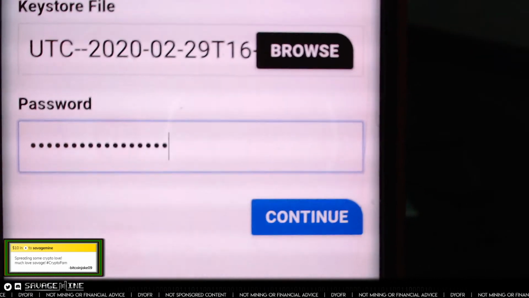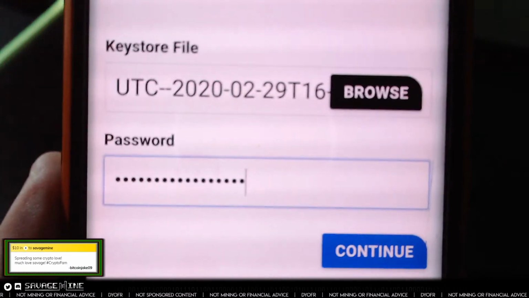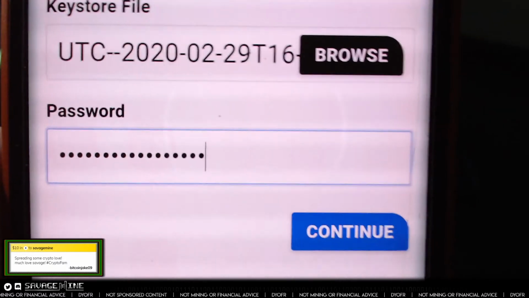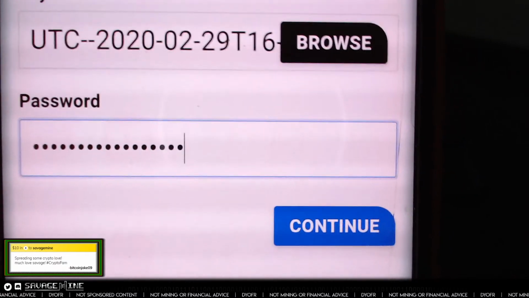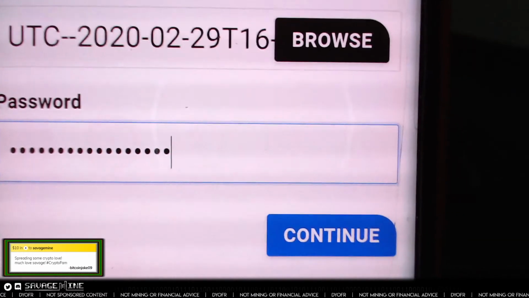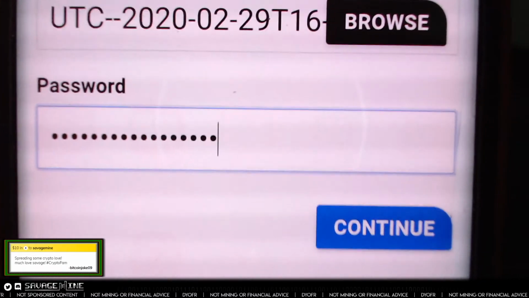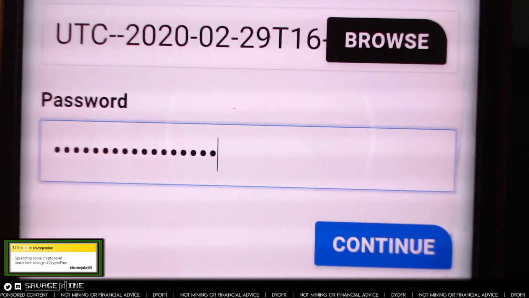And probably, I think it's a little bit faster if you save the file on your actual mobile phone, right? Right now, it's going out to Google Drive to get the keystore file. It's not a huge file or anything, but there's encryption involved, because the keystore file is basically a file that represents your private key, right? I think I clicked continue. Yeah, so we'll just keep an eye on that for a minute.